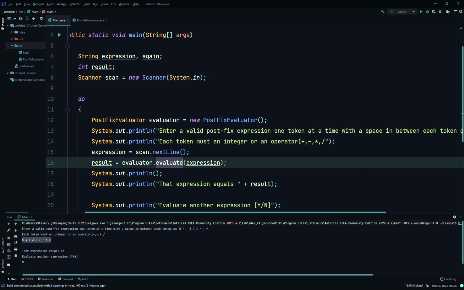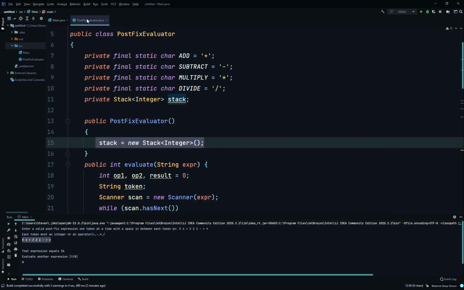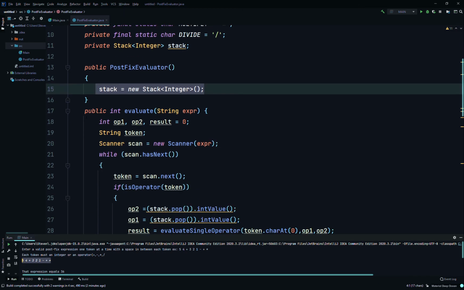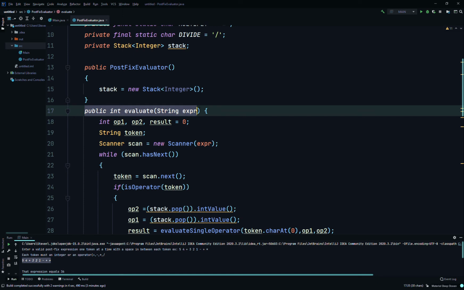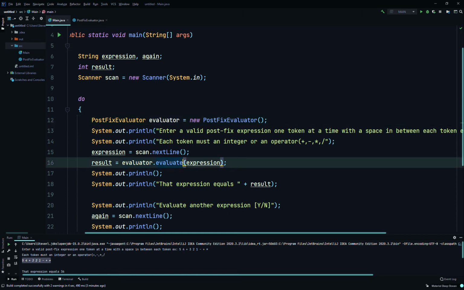So we created this PostfixEvaluator object named evaluator, and it's of type PostfixEvaluator. So now we go into the PostfixEvaluator class. Then we look at this method here, public int evaluate. So right here, evaluator dot evaluate, and it's going to evaluate the expression.